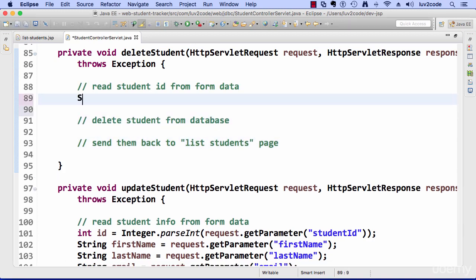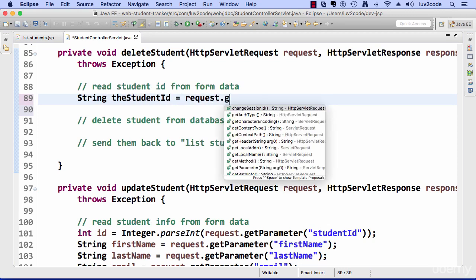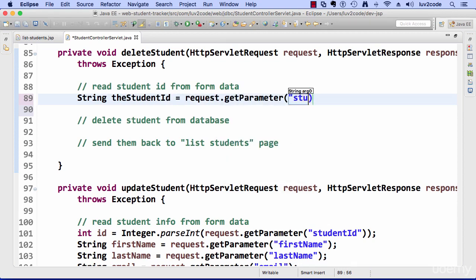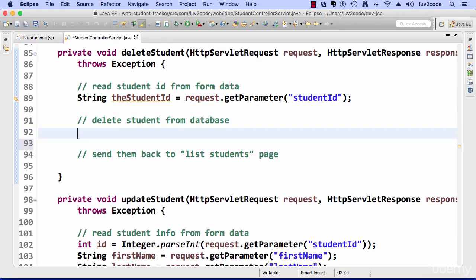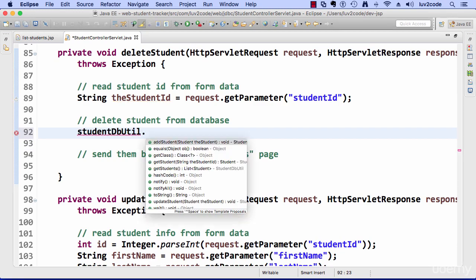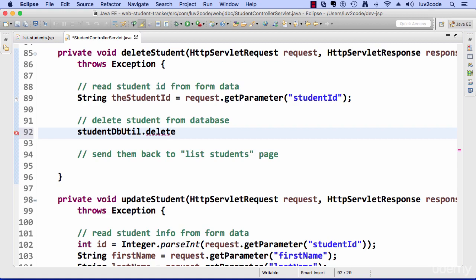All right, rolling up my sleeves here, writing some code. So to read the student ID, I simply say request.getParameter, student ID. I assign that accordingly. Then to actually delete the student from the database, I'll make use of my student DB util, and I'll say student DB util dot delete student.